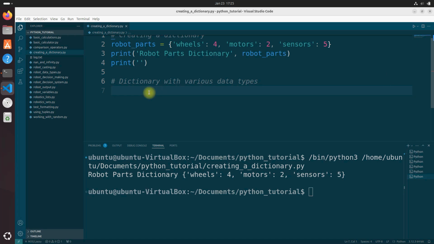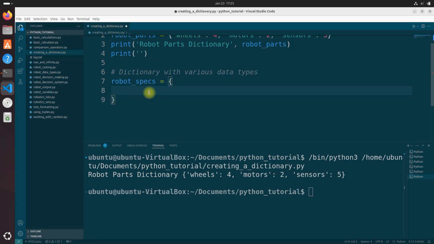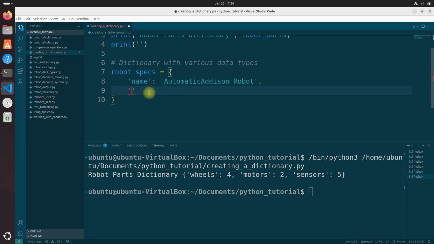Okay, and I'm going to call it robot specs equals. And to make this easier to see, I'm going to break up the key value pairs on different lines. So we're going to say name: Automatic Addison robot, comma, parts: robot parts.